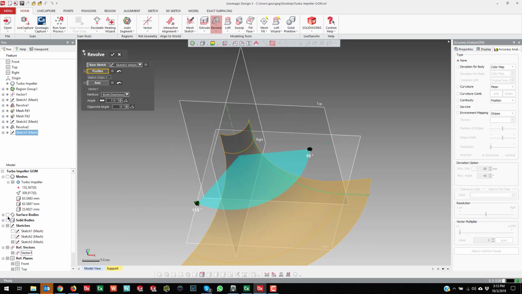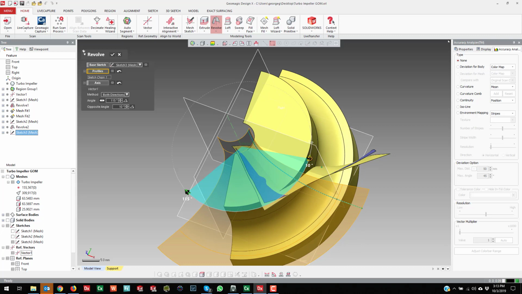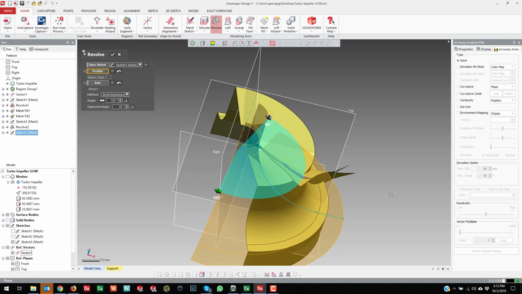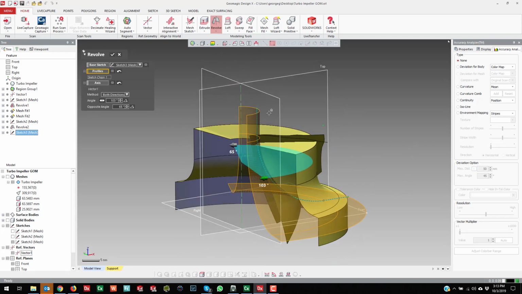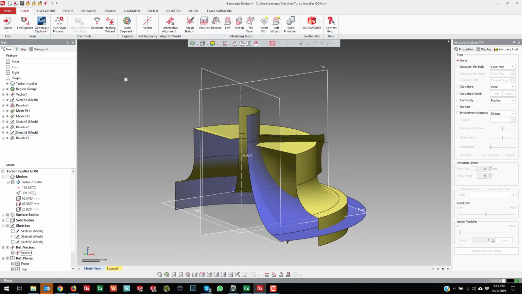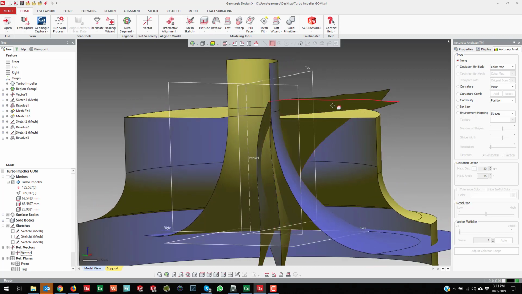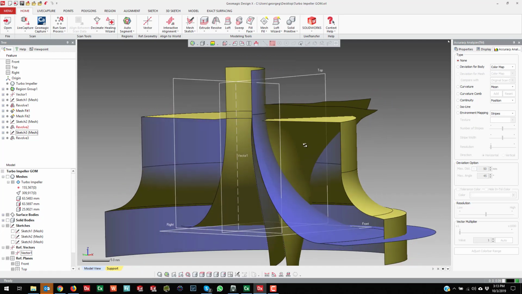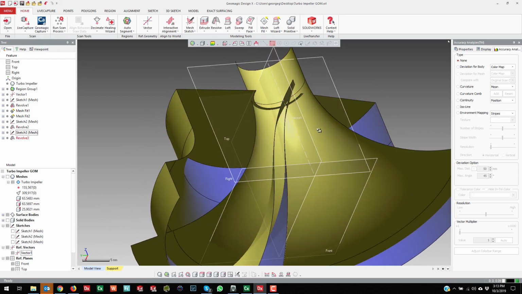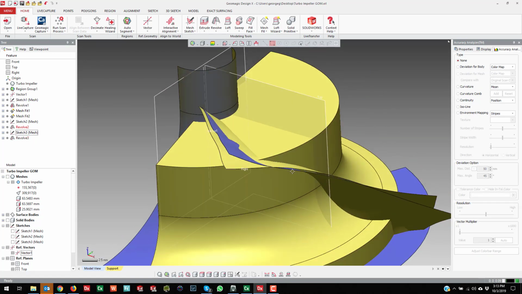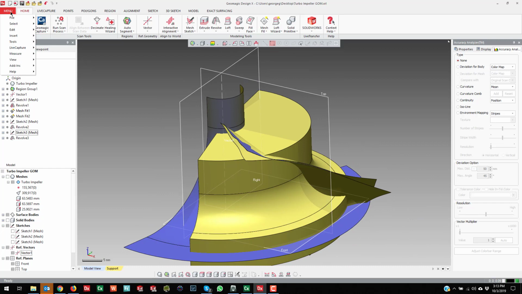There's something about when I go all the way around, the trimming is inconsistent. So I find it better to just go ahead and make another sketch with an internal shape. What we have here is the inner and outer sides of the blade, an inside and an outside. And as long as all of these pieces intersect each other 100% and form a solid, you can come over to the menu, Insert, Surface, Solidify.